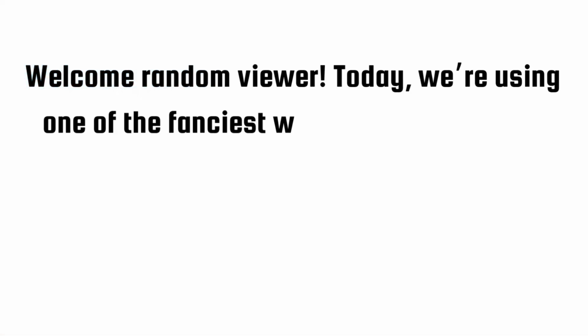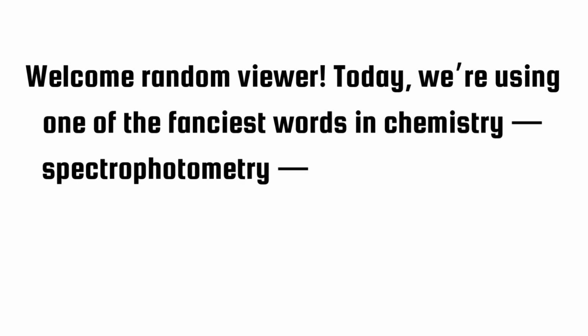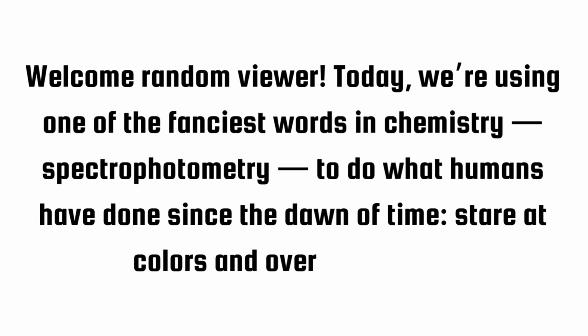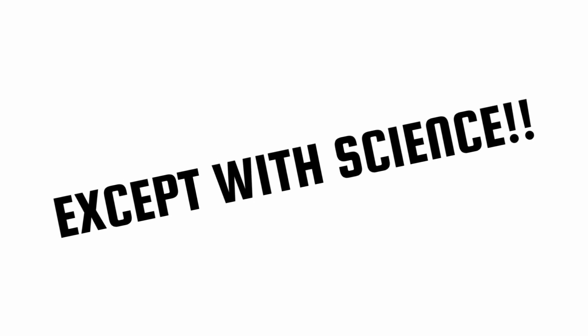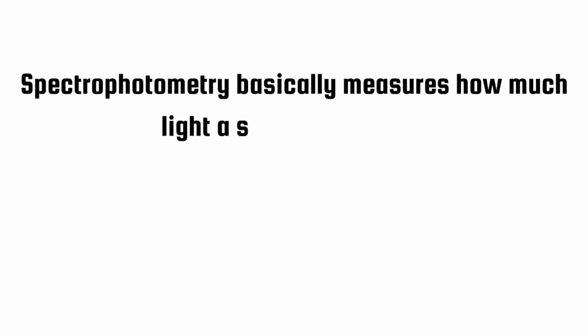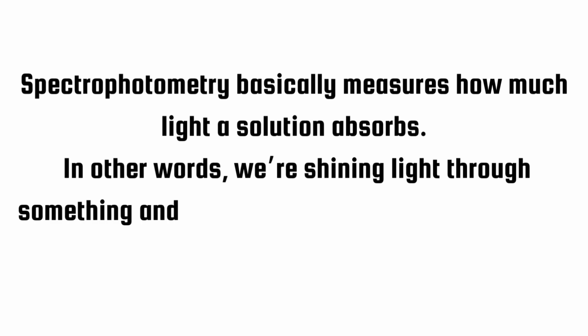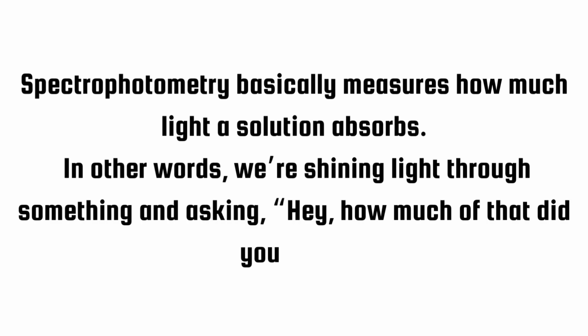Welcome random viewer. Today, we're using one of the fanciest words in chemistry, spectrophotometry, to do what humans have done since the dawn of time. Stare at colors and overthink them. Except with science, spectrophotometry basically measures how much light a solution absorbs. In other words, we're shining light through something and asking, hey, how much of that did you eat?